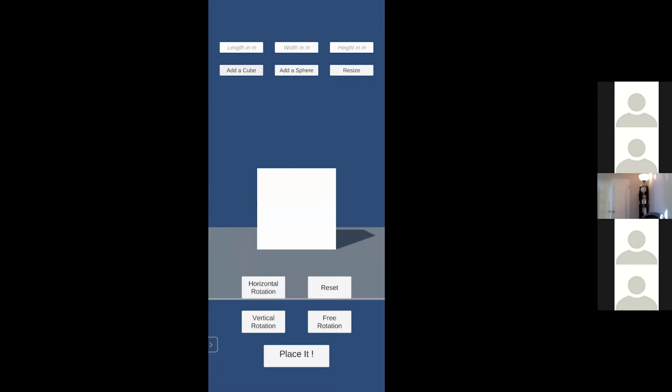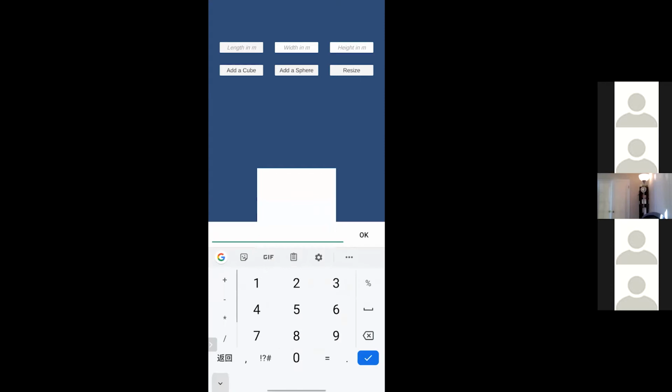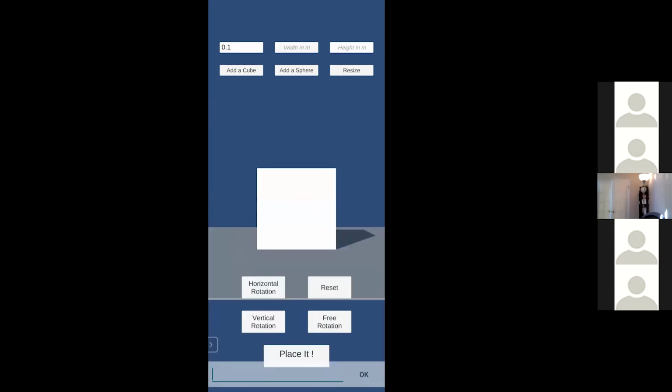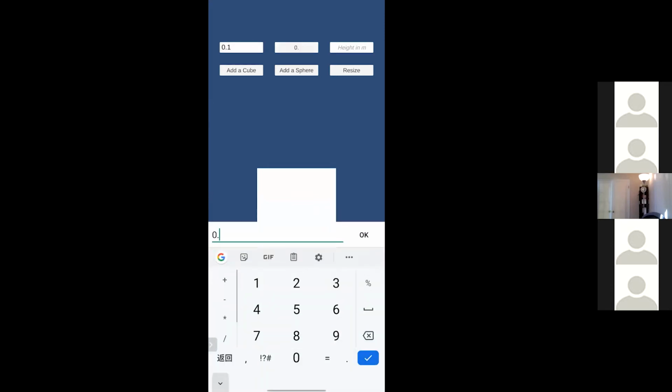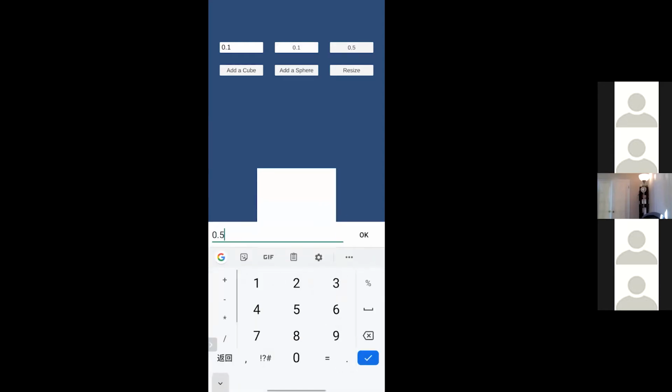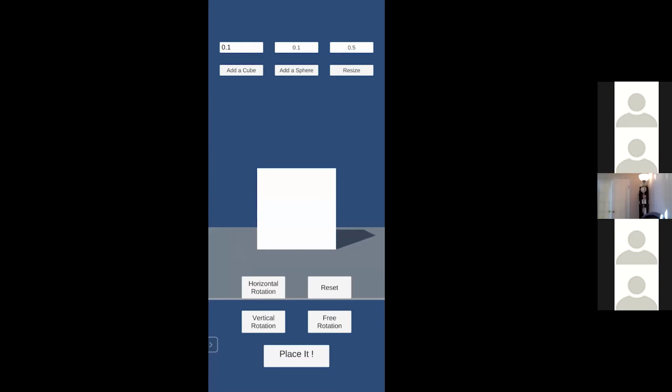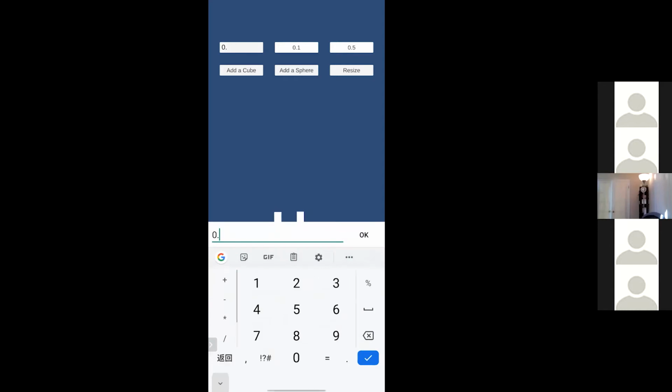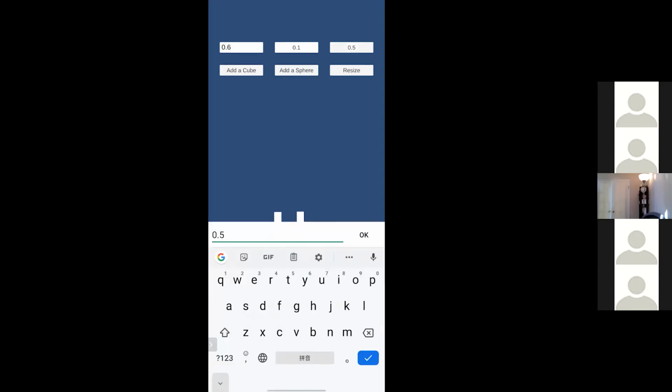So starting with adding a cube, and you can modify the dimension. So 0.1, 0.1. Right now I'm trying to get 2 legs. So click on this, you resize. Oh, messed up. You click the reset, it's gonna save you. And another cube, resize. That's a leg. And start to build the body.